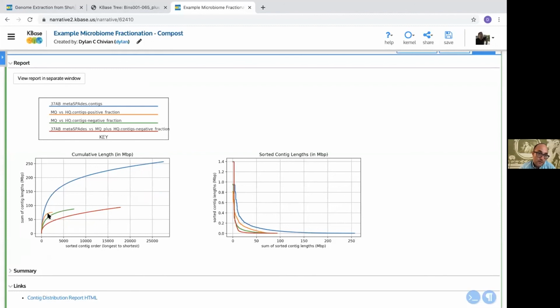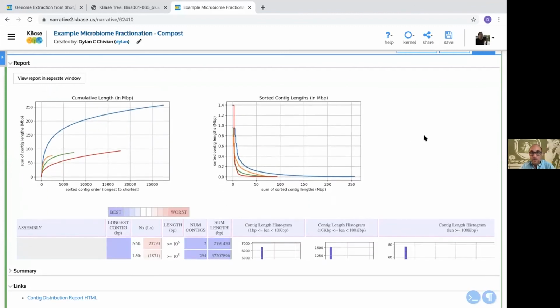high quality, in other words, the high quality fraction, in orange here, doesn't have the most sequence, but it is the longest. After that is medium quality in green, and then the low quality mags plus low quality bins plus unbinned contigs in red is the longest.